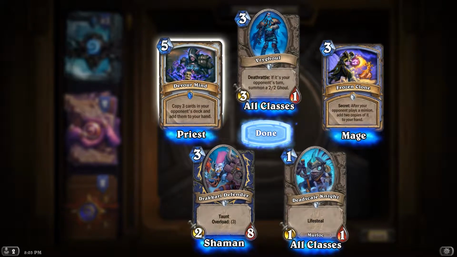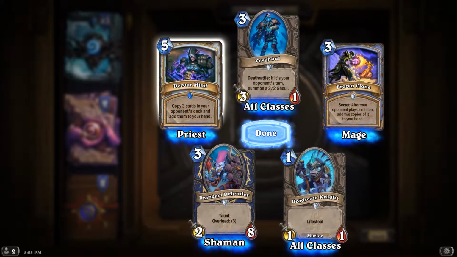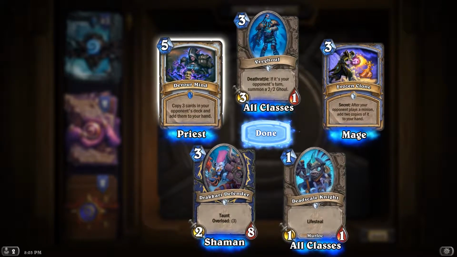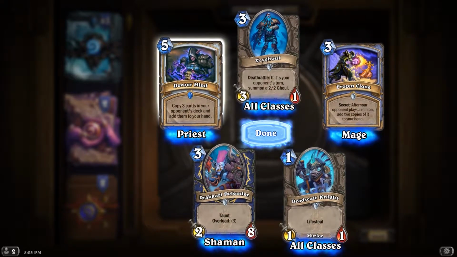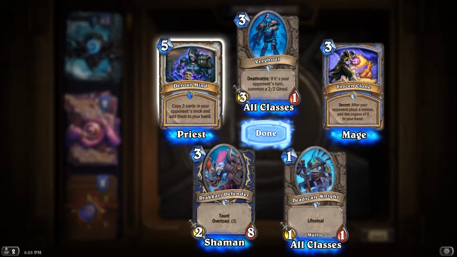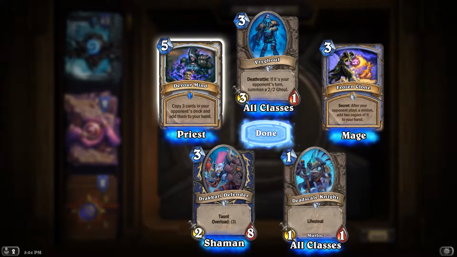Devour Mind, I've actually had a lot of fun with in the arena too. Being able to steal 3 cards from your opponent's deck is pretty hilarious, especially when you steal someone else's Death Knight or a big AoE or something like that. It just provides value from outside of your deck that you wouldn't normally have. So if you, perchance, have a bad draft, pick up Devour Mind, right? That'll give you the extra value you need to maybe push through.